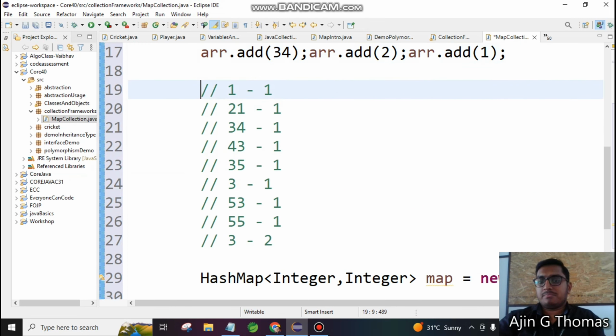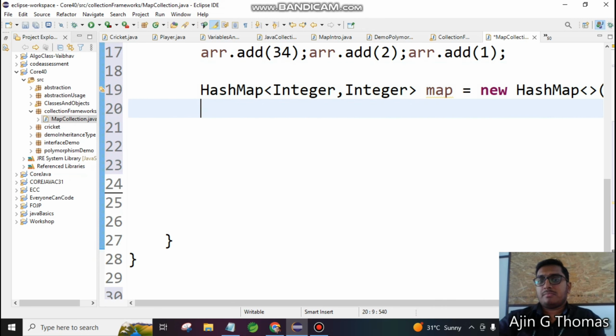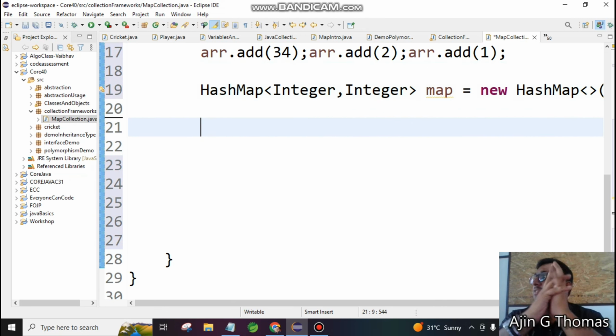This is the logic, but how can we apply this in our program? Map is ready. So every time when I am adding a new data, I have to check one thing. What is that? I cannot add directly. What should I check? Think. I already explained the logic, so you have to think right now.